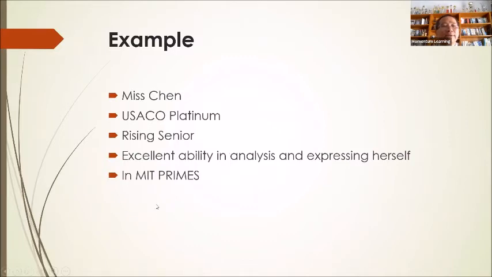Alrighty, okay. All the other students are male students. This is a female student. She's a rising senior. She was promoted to platinum when she was a sophomore. So also a very fast learner, started in her 8th grade. But in the past year and this year, she has stopped USACO training. Why? She's already in MIT Primes and already started research in an MIT research team. So she's pretty much sure she will join MIT next fall. She's a rising senior.